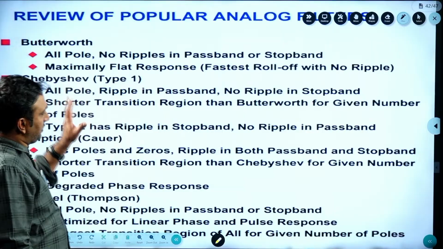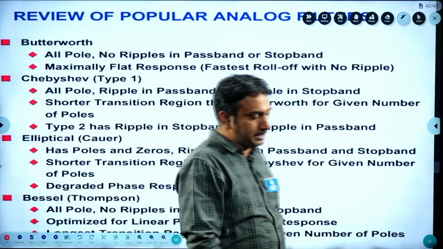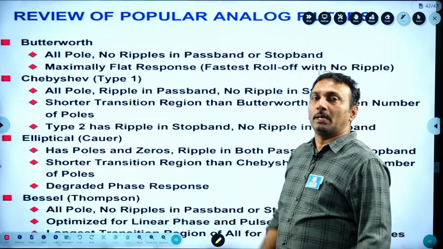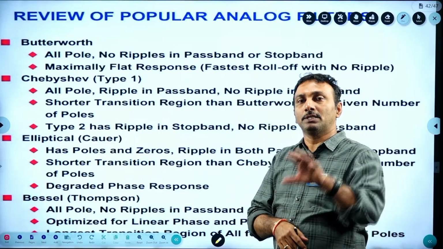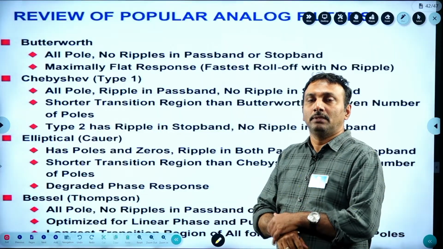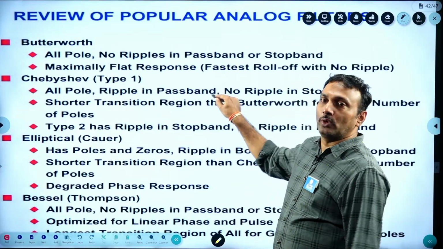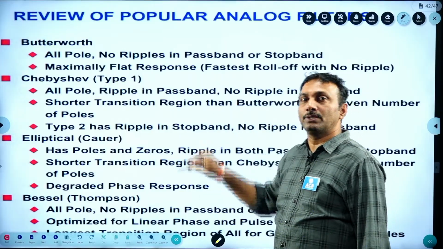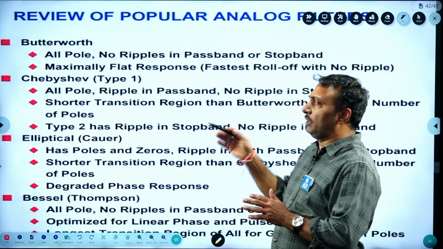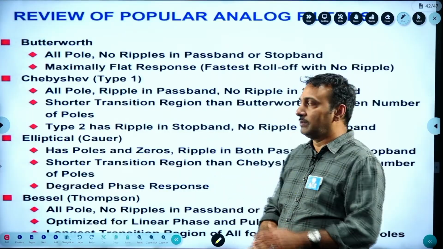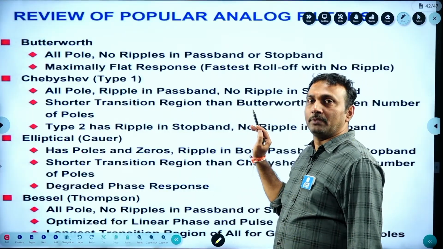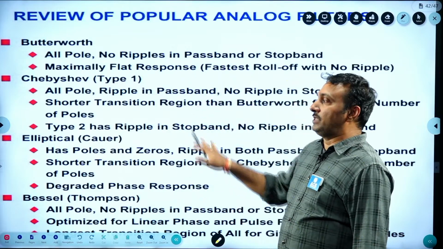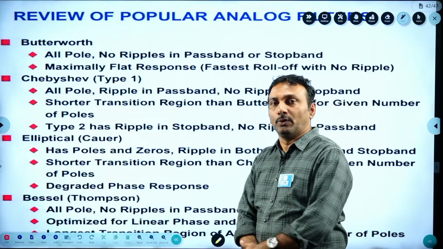Similarly, I provided this table because there is a chance of getting a few questions related to Butterworth and Chebyshev comparison type. Butterworth filter has a maximally flat response both in the pass band and stop band. It will have all poles. Chebyshev can maintain ripples in any one band. You may get this comparison based theoretical questions. Very old ISRO papers have those questions. Have a glance at this slide: Butterworth, Chebyshev, elliptical, Bessel. Please study that comparison. It becomes easy for you.